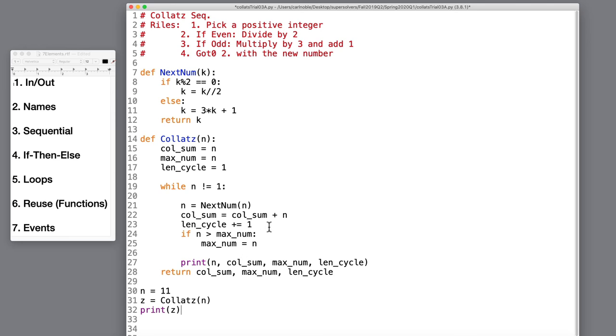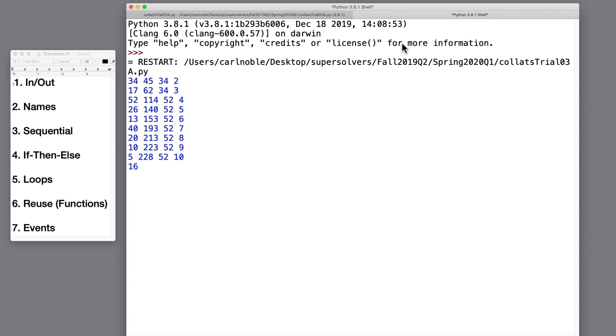Okay. So let's run it again, F5. We run this, and then I'm going to print z, and z prints 259, 52, and 15, which is what it should print. But notice they're inside parens, not square brackets. So it's not a list, it's called a tuple. And the only real difference between tuples and lists are that lists can be changed and tuples cannot.